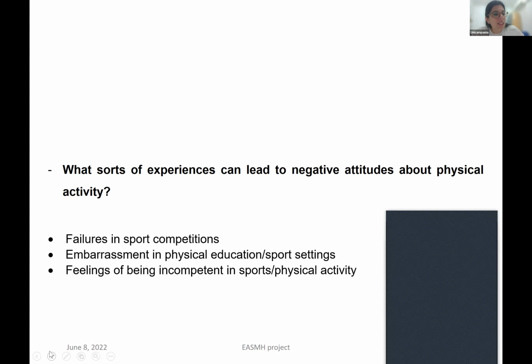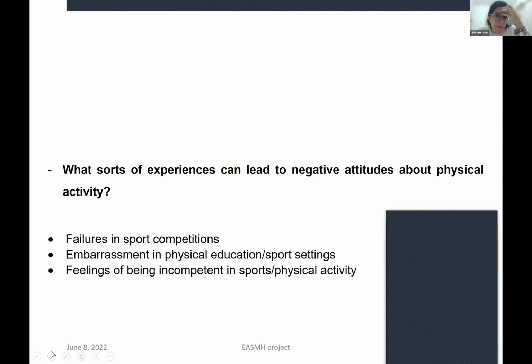But you know, the problem is that in particular for us who are working with adults, we are dealing with the consequences of these negative experiences, negative attitudes that are already well defined and on which we can do not so many things. So this is the reason why it is important to think about all these aspects.